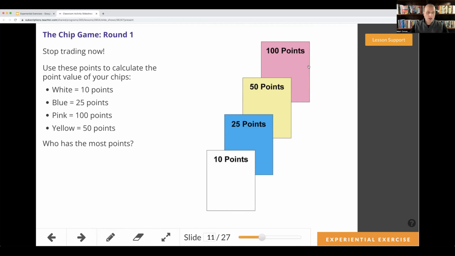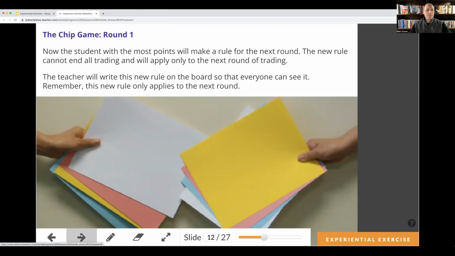And so someone will have quite a few more pink cards in their stack. They're not going to necessarily see that at first unless they sit and count them out, but you're going to move this activity pretty quickly to start with, so students won't necessarily even be paying attention to the number of cards they have or the colors of them, because they're not even going to know the significance of the colors at first. So calculate that.